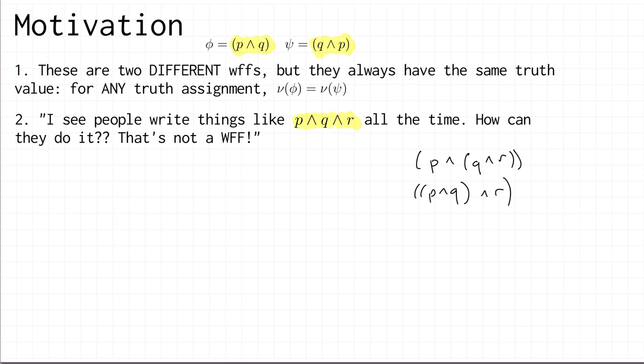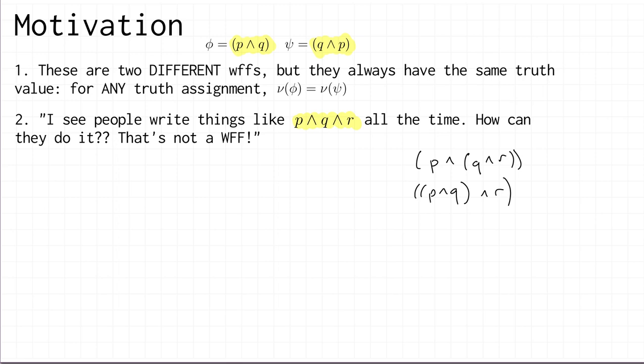And while they don't give equal well-formed formulas, so the two well-formed formulas I just wrote down are not the same, they are logically equivalent, and that means that they have the same truth value under every truth assignment on P and Q and R. And these can be useful in two different ways then. The idea of logical equivalence can be useful because first, I'm looking at point 2 that I've written here, it allows us to be a little less pedantic about brackets.